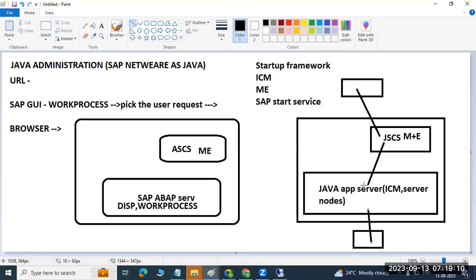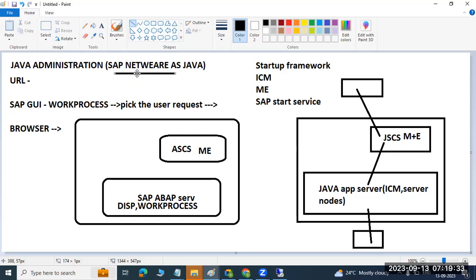So this is the general architecture. SAP NetWeaver is the base component. For ABAP we have NetWeaver, and for Java we also have SAP Java NetWeaver.